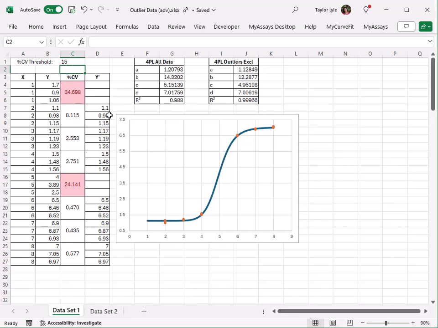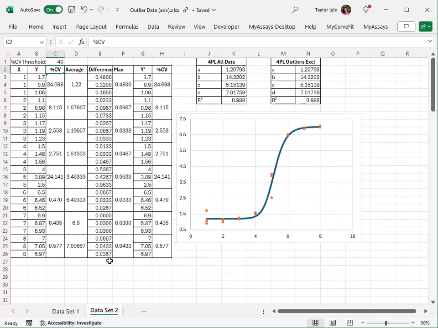from the analysis. In the second example, a nested conditional function is used to identify the replicate furthest from the mean and automatically exclude it from analysis if the %CV is greater than the defined threshold. Again, we're starting with a %CV threshold of 40, so all of my points are included. However, if we update this %CV threshold to 15, you'll see that for those samples with %CV greater than 15, the replicate furthest from the mean has automatically been excluded, but not the entire calibrator. For more information on how to configure these automatic flagging functions, please see the below video.